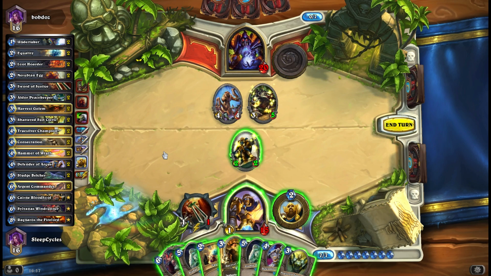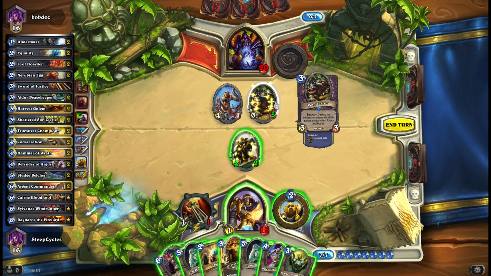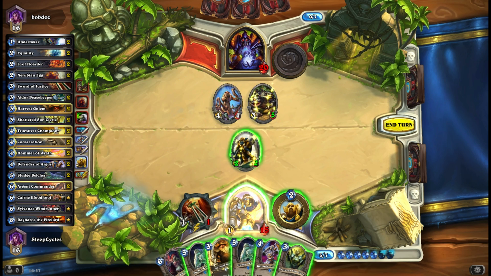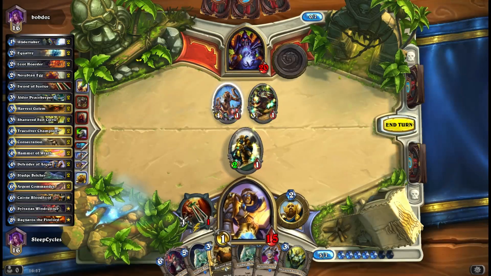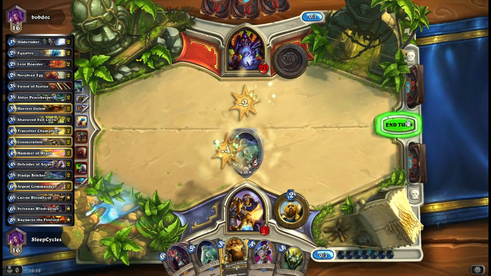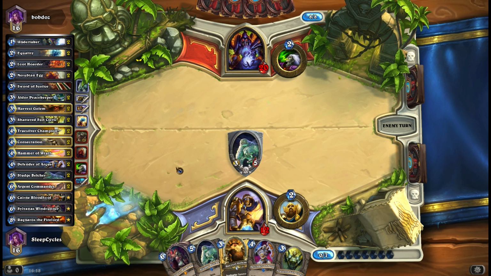Right, so, I think the correct thing to do here is to Equality. Hit that for 1, hit that. And then play Sludge Belcher. For justice, the battle. He invested quite a bit into that play, and then I've just gone and said, ain't happening.